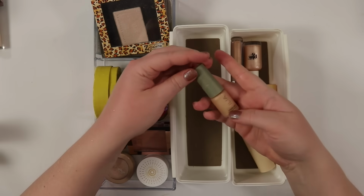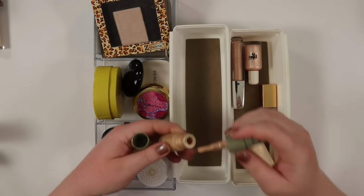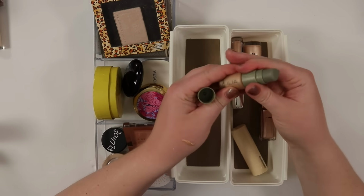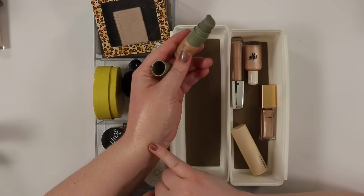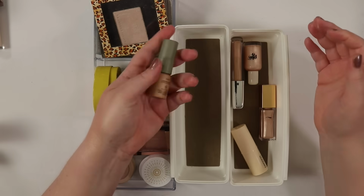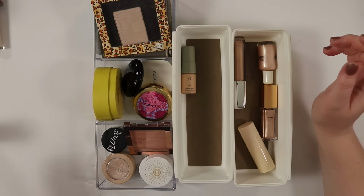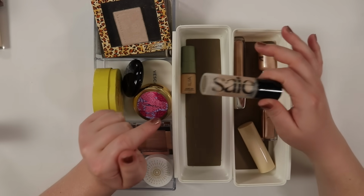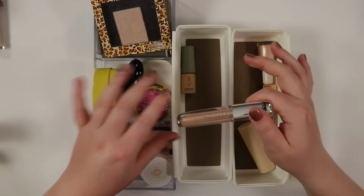I have this mini Ilia. Let's see if this is good still, because that's my issue. I don't know if it will be. It doesn't smell really bad. I liked this. This is a liquid highlighter I did really enjoy. So that's kind of the difference, I guess, than like the Say one. I did really enjoy this. Maybe I'm gonna keep it for a while. I don't know. When I tried this and really hated it, I even feel like my makeup has changed so much since then. So I'm gonna keep it around. Okay, there's nothing hurting me doing that.